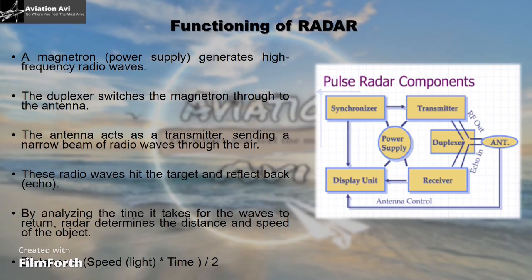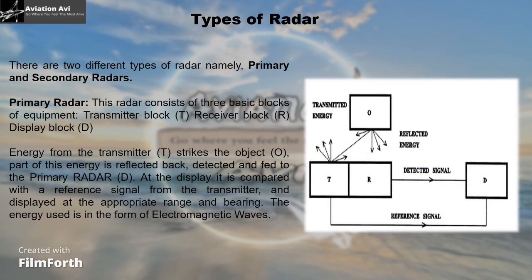We know from our junior classes that distance is equal to speed into time, and here the waves travel twice, from the transmitter to the object and back from the object to the receiver. So the waves travel the same distance twice. So keeping this in mind, we have the equation as distance is equal to speed into time upon 2. Since the wave has traveled the same distance twice, we are including this division by 2 in the equation. So dividing the multiplication of speed into time by 2 gives us the distance the object is from the receiver or the transmitter.